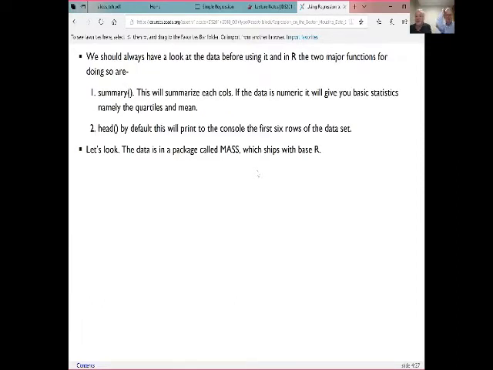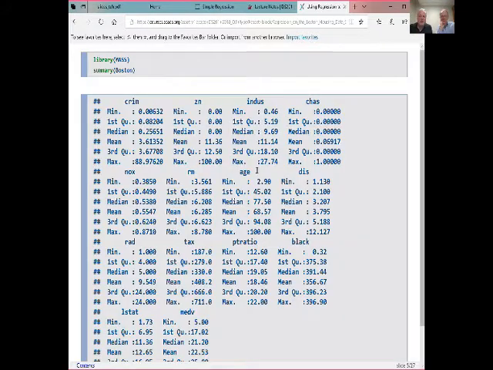When you have real world data, the first thing you should always do is take a look at it. Does it make sense? What do the variables mean? So we're going to get the Boston data from a package called MASS, and we're going to use summary, which gives you summary information about all the columns, and head, which shows you the first few rows. So summary(Boston). Instead of import, you just say library and it gives it to you. So this is like import MASS as whatever you want. And then summary(Boston) gives you the summary information.